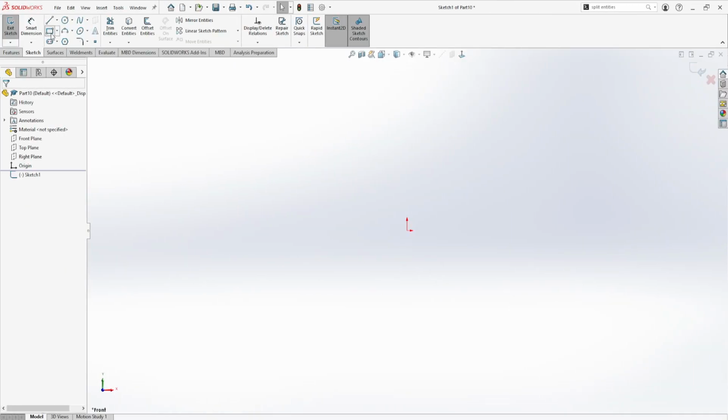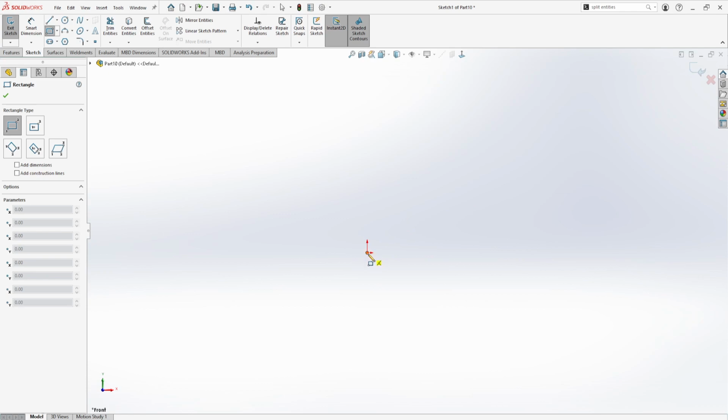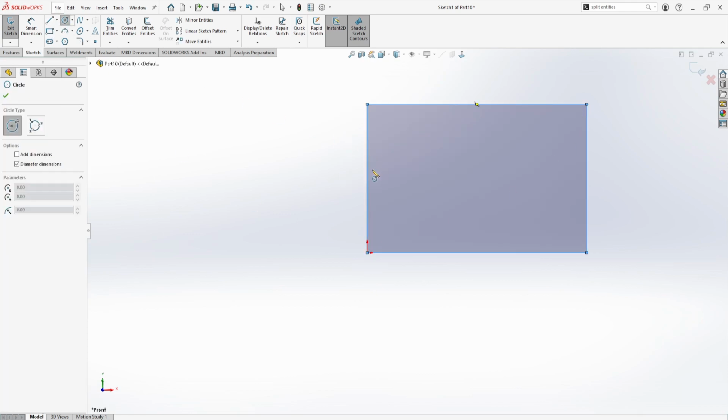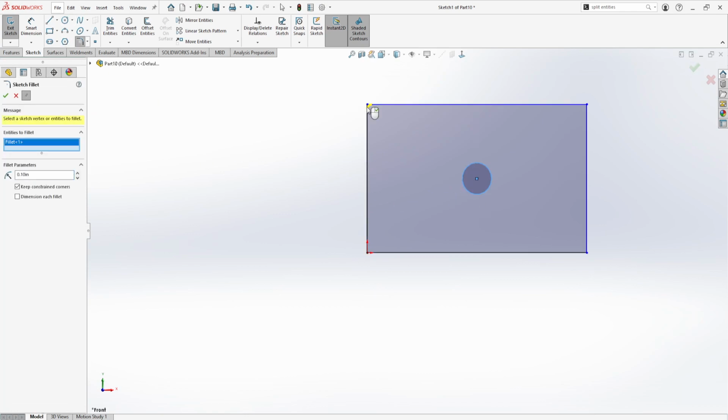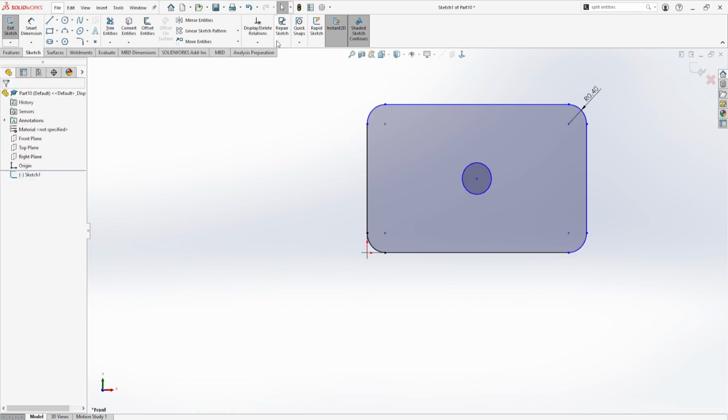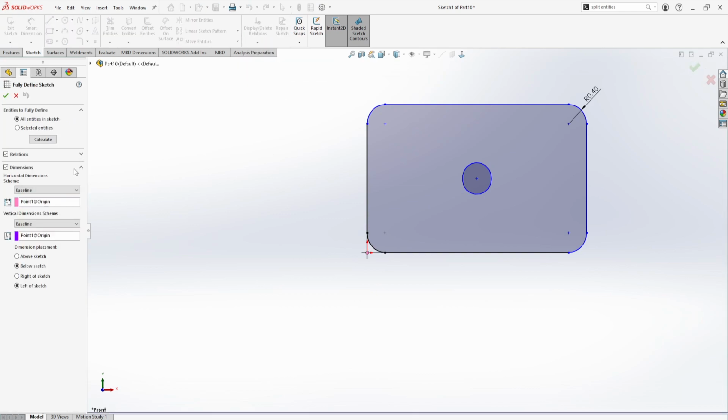Okay, let's do this in SolidWorks. So generally, if I'm not purposely building out in space, I will start from the origin. We can go ahead and add in our circle and our radii, which let's go ahead and make bigger so you can see it. And then the tool that we will be using is under display/delete relations, and it's called fully defined sketch. So we can click that. So we can do all the entities or just part of the entities in a sketch automatically.